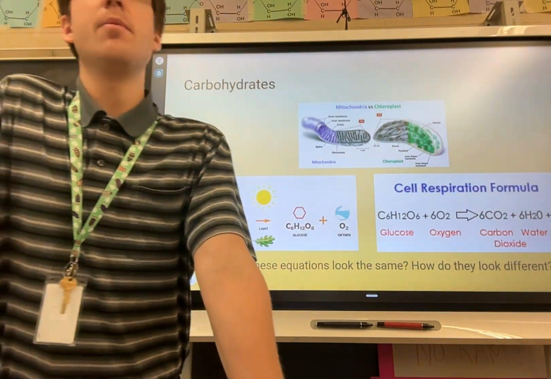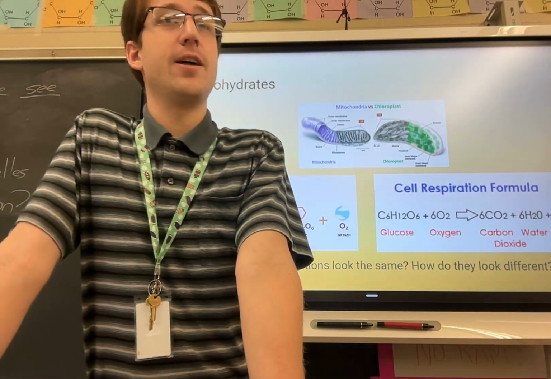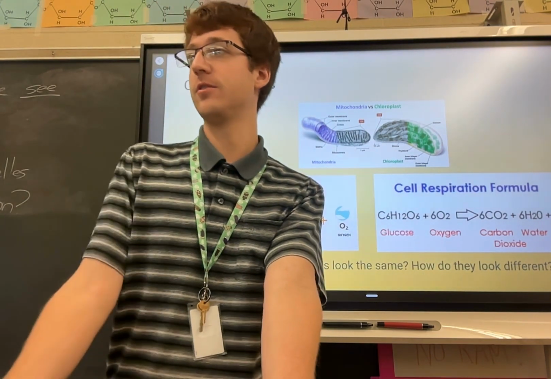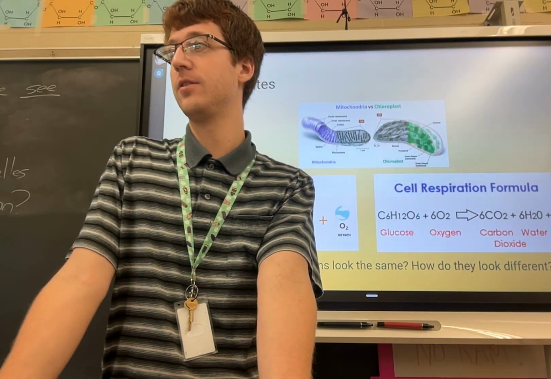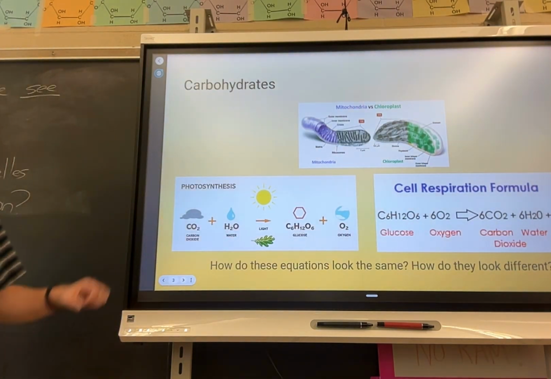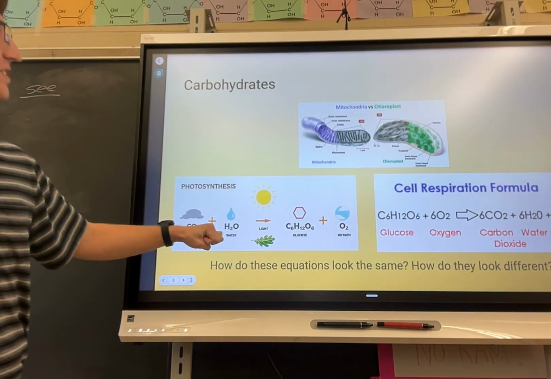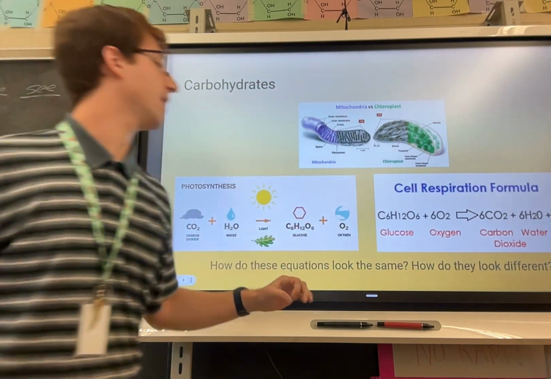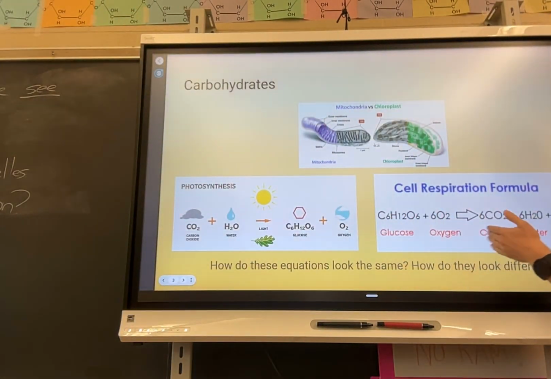Okay, so anybody want to read off what they thought? Liam: Photosynthesis uses what cell respiration makes, and cell respiration uses what photosynthesis makes. Okay, so it's a cycle. So we have carbon dioxide and water on one side to make glucose and oxygen, and on the other one we have glucose and oxygen makes carbon dioxide and water and energy. Any other ideas? The same elements are combined for a different outcome. Okay, so it does make a different outcome.